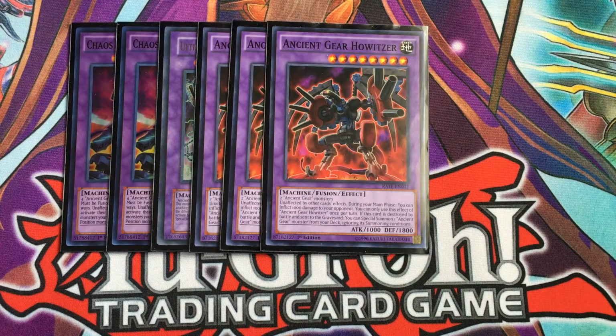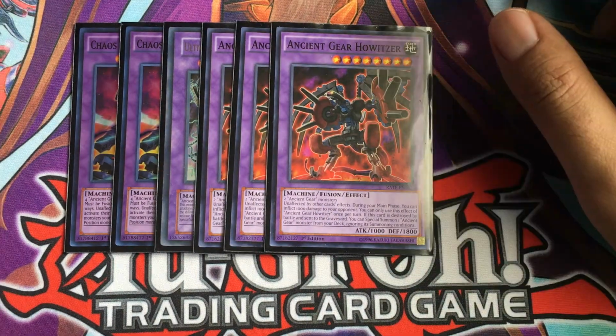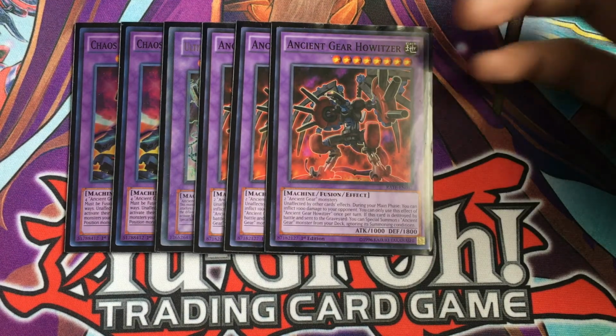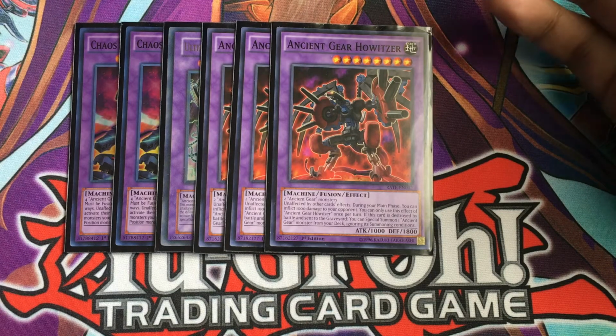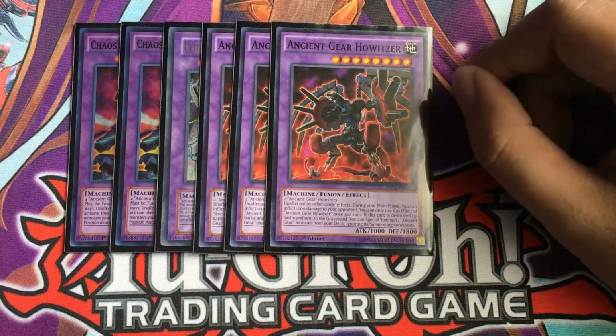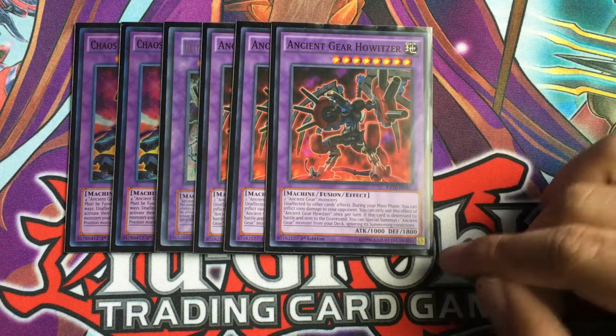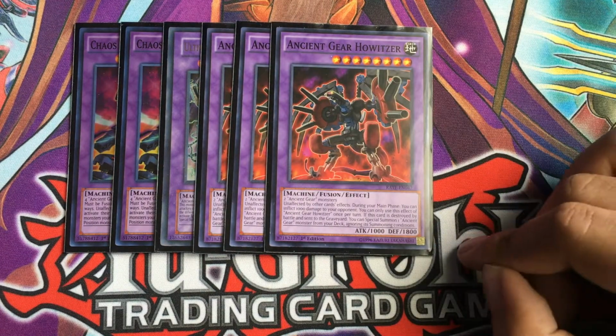So not only is Howitzer unaffected by other card effects, you can basically say that your Ancient Gear Howitzer is a scapegoat, so that when your opponent attacks it and destroys it by battle, then you can special summon your Ancient Gear Wyvern or your Ancient Gear Golem, because it says here, ignoring its summoning conditions.